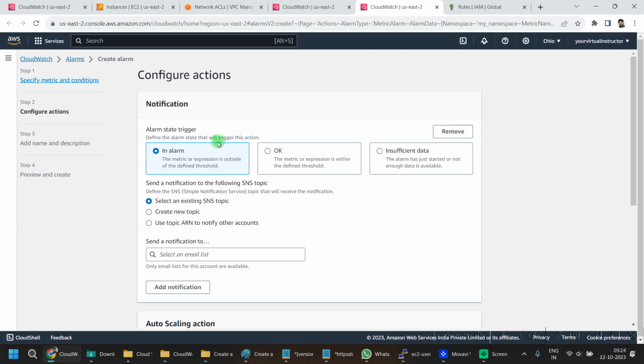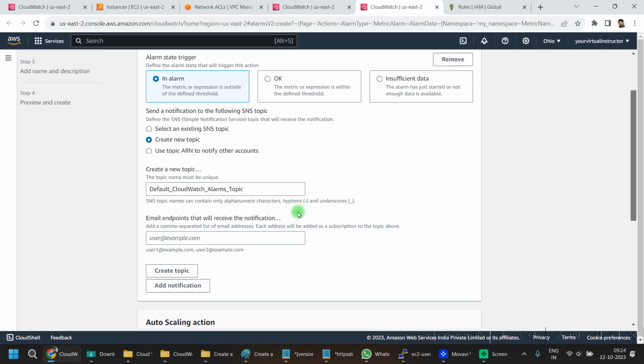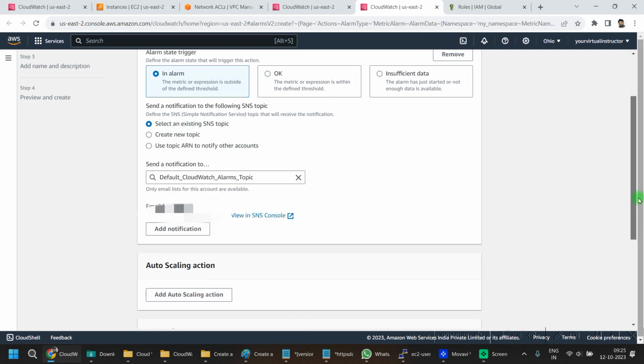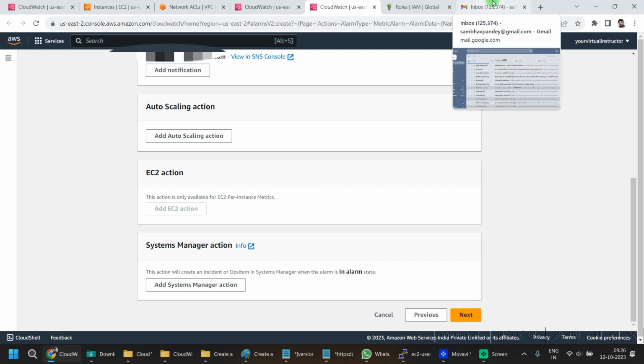Here I will go with the default, that means trigger an alarm, and here I will be creating a new SNS topic. So let's go with the default topic name, and here I will be giving my email ID, and let's hit on create. Now scroll down, and before going further, we should confirm the subscription so that we can receive the notification in our email.